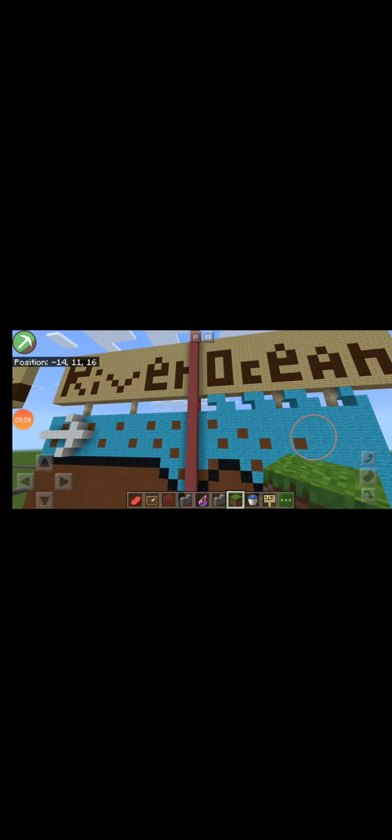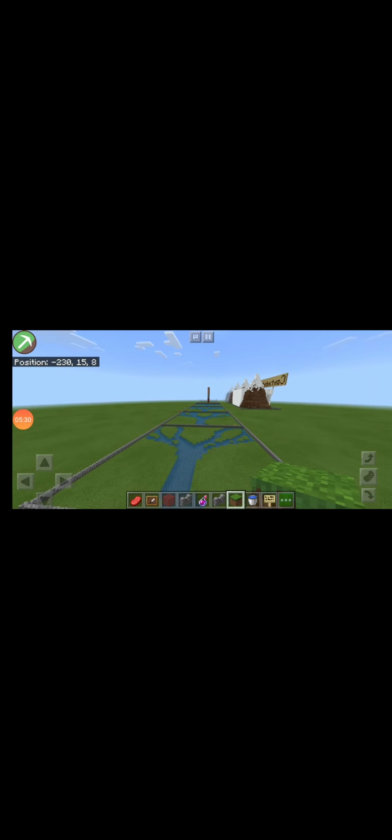So, the river carries along with it sediments and deposits them to the seafloor. And if the ocean is calm enough, they can collect on the seafloor and keep getting bigger and bigger, eventually forming a deltaic plain. And they can just keep growing and growing and growing. And those are deltaic plains.